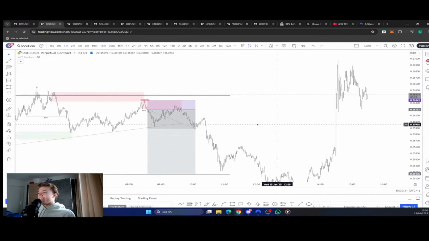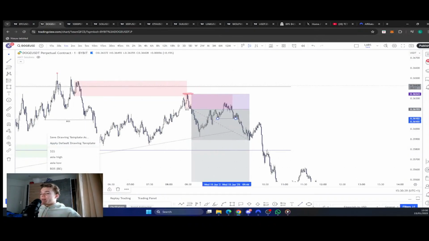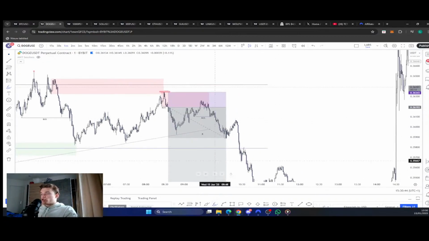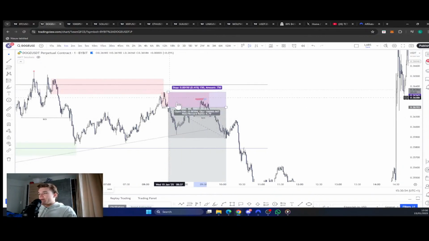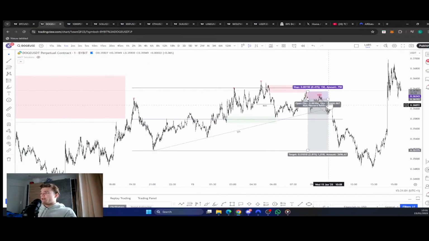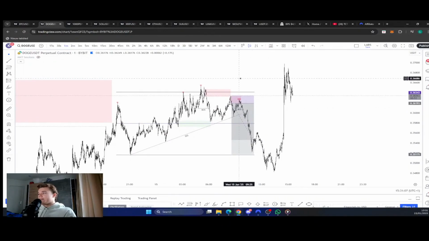So the moment you mitigate that and you break structure, again, you can trade the lower high. That's the fourth tap I'm always talking about, guys, you know? So the moment we broke it right here, I was already very well positioned on that break of structure. So I simply trailed my stop loss from this high to this high, because the moment you break structure after mitigating supply, there's no reason to go higher from a supply nor liquidity perspective. And then price pushed down very aggressively, right? So that is the reasoning behind why I took that trade.